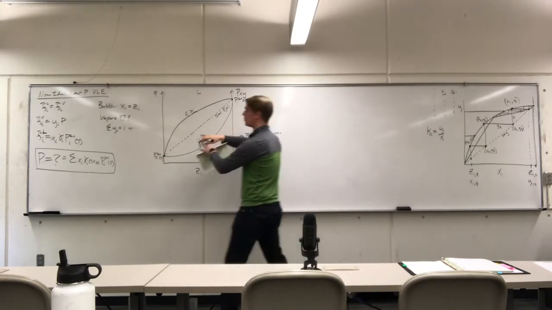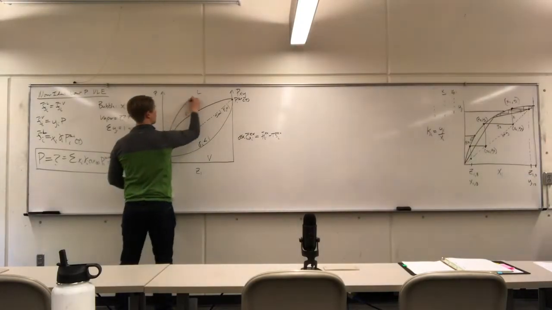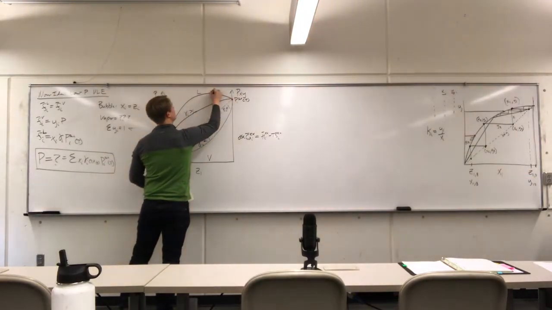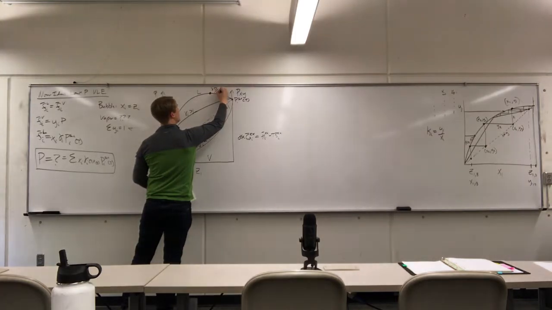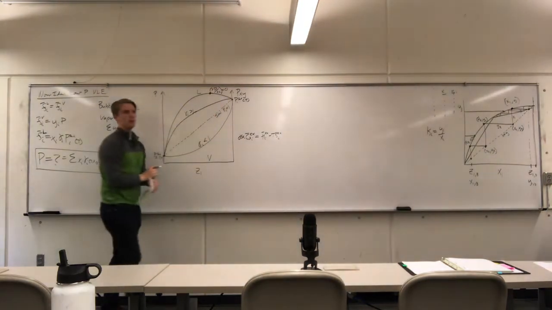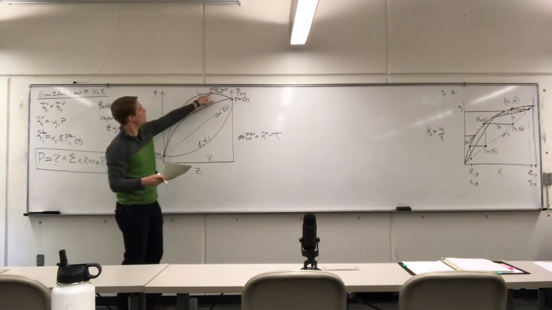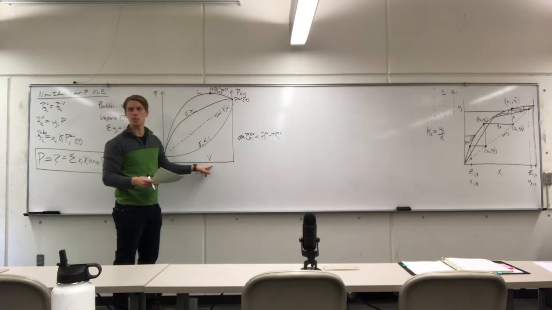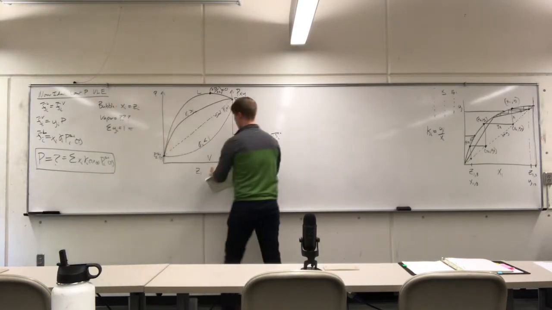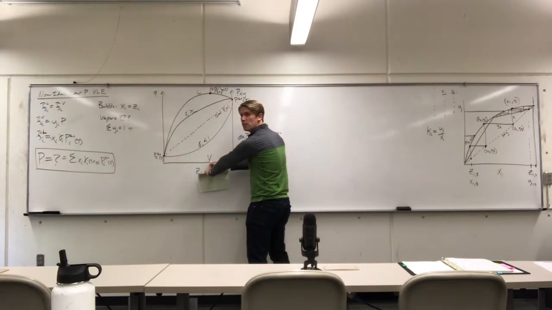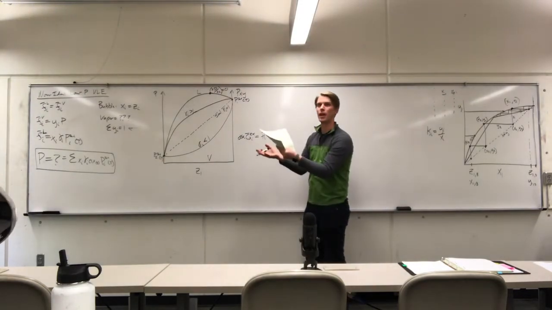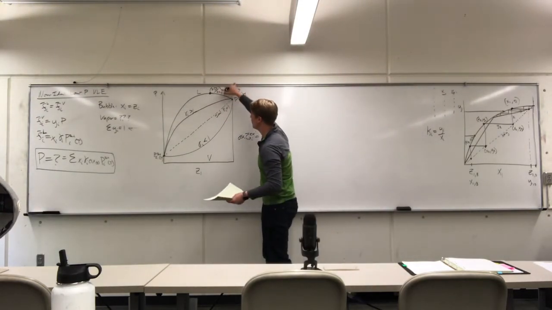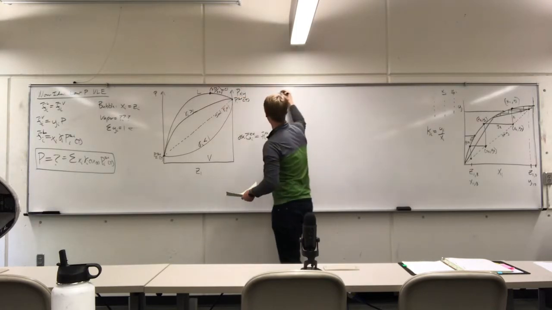So let's say this curve is really extreme, and we get a scenario where we form a maximum. So at this point right here, we have a maximum, or conversely, we could draw it out and have it be a minimum. So the change in pressure with respect to changing the composition is flat. It's a zero slope. Now, counterintuitively, this has some weird products. That means if I add more of my volatile species into the system, you would expect the overall mixture would want to volatilize more. But in fact, it doesn't. It wants to stay together.